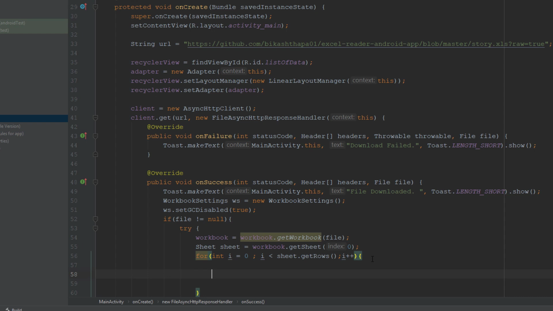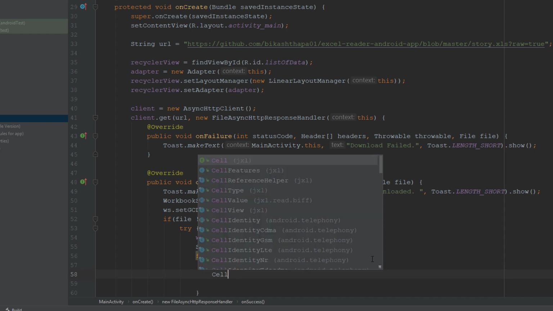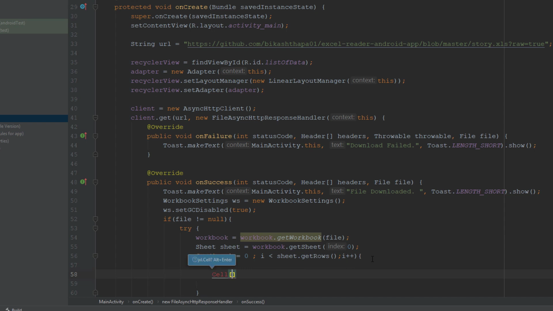Now we need to get each row, and after that we're going to get each column. First we need to identify which row we need to use to get the data, and after that, using that current row, we can go to columns 0, 1, 2. So let me create a new cell, and it should be of array type.